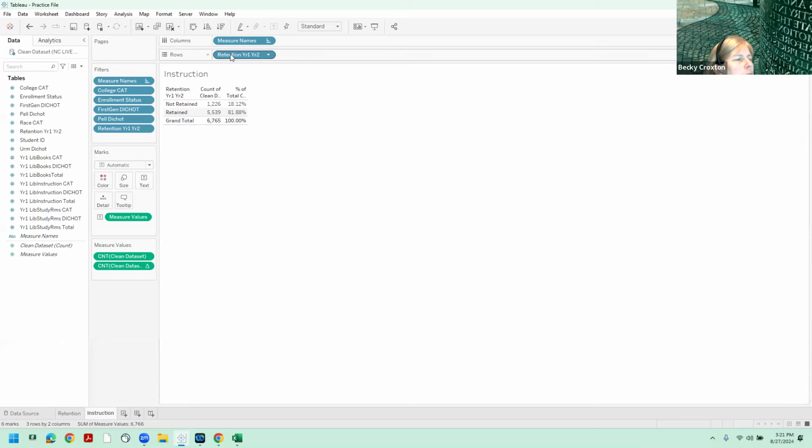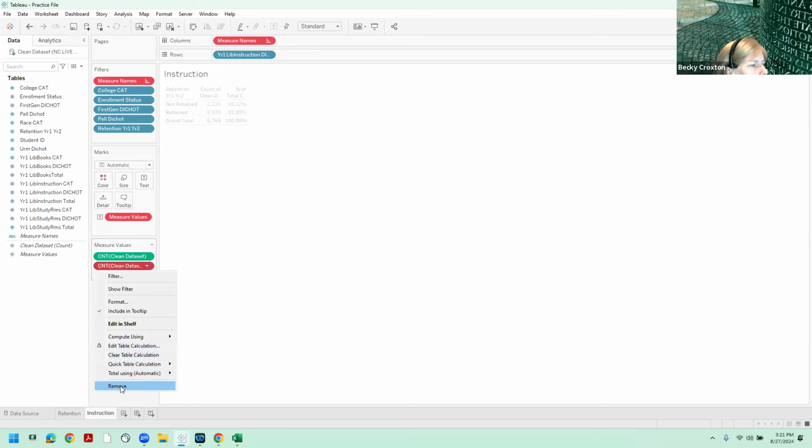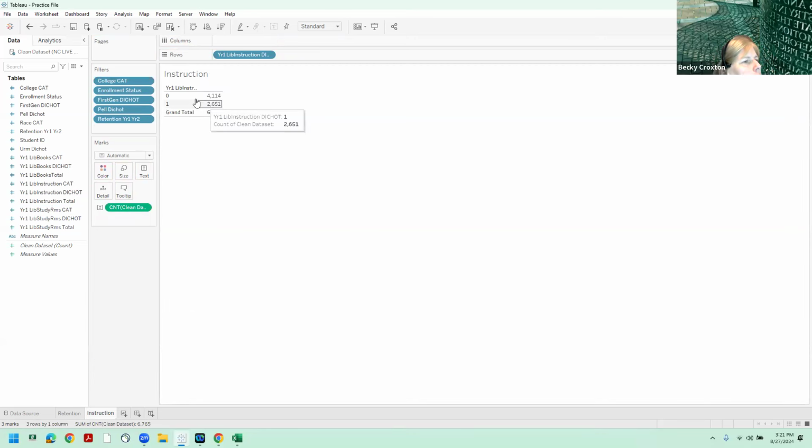So now let's simply replace retention with the instruction dichotomous variable. I'm going to remove retention and find that library instruction dichotomous variable. This red means that something's wrong with our formulas. That's okay. We're just going to remove this count that's red.